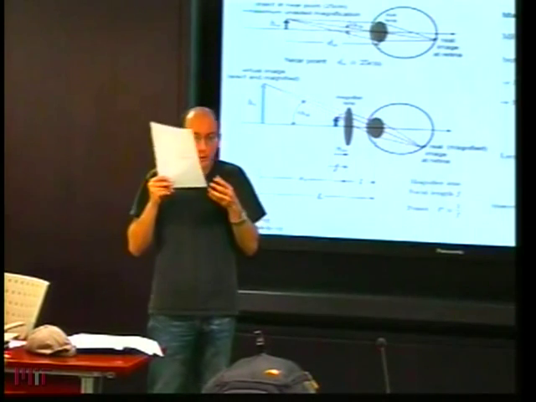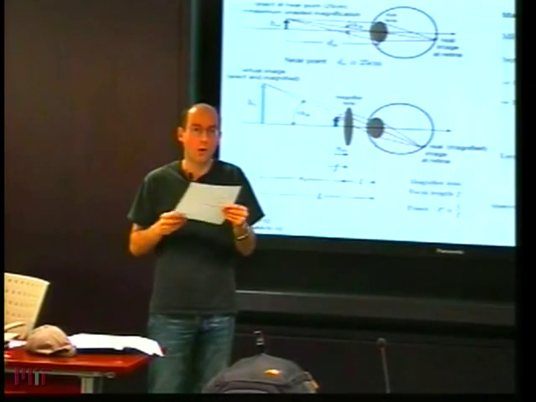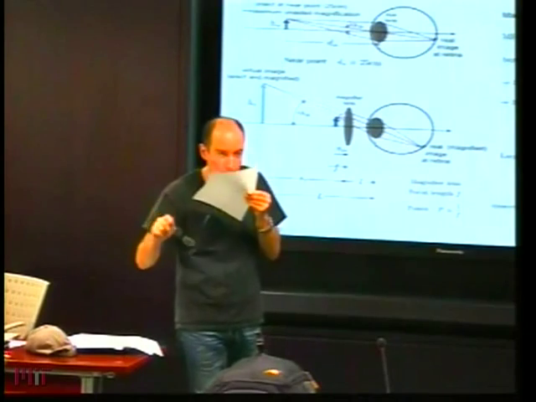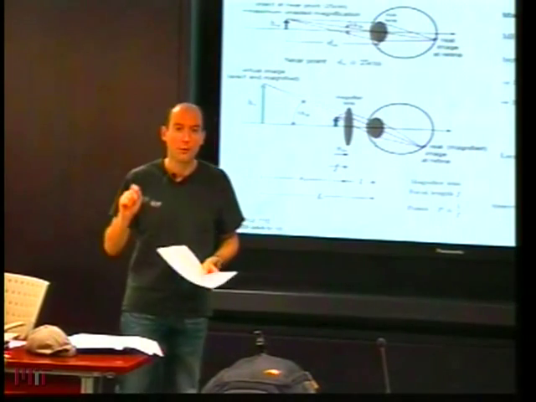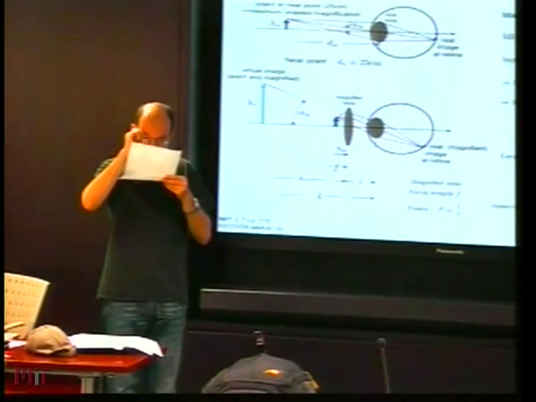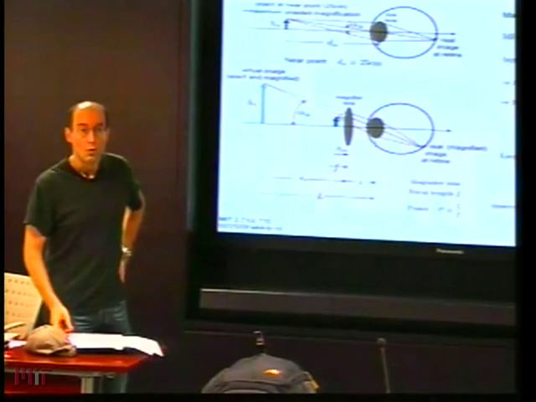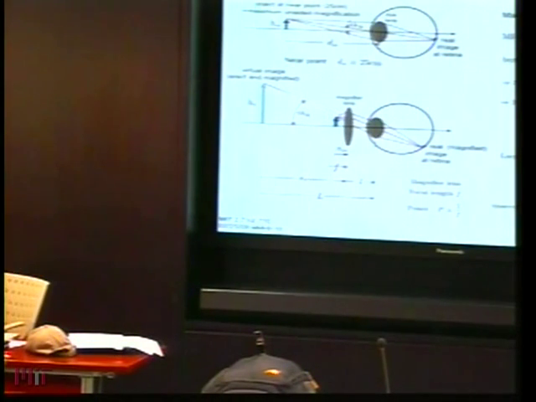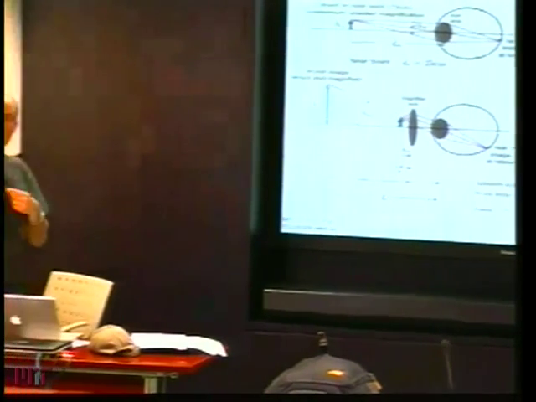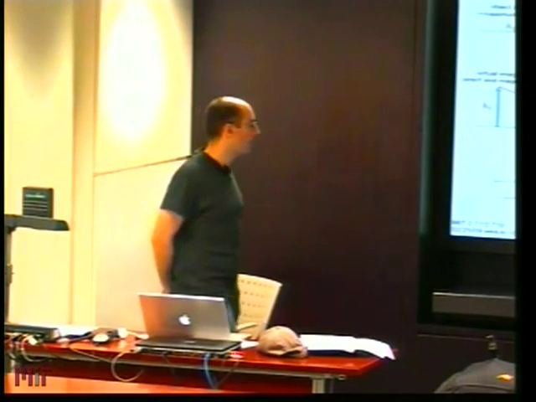If you read a book like this, your parents probably told you, they told me, don't read the book like this, you get a headache. And indeed you do. If you read for a long time from very close, you get a headache. So the reason this is a happy situation is because the eye can be totally relaxed as if it was observing something very far away and still see the object with magnification. And how much is the magnification?